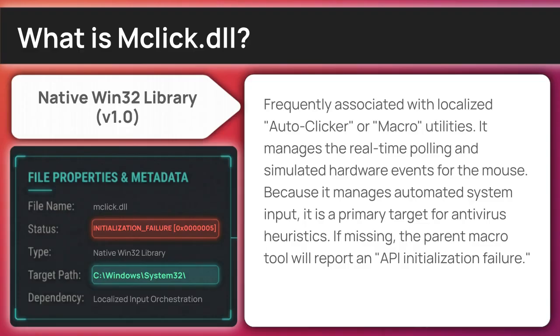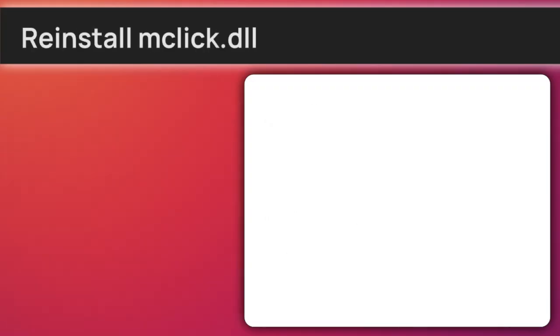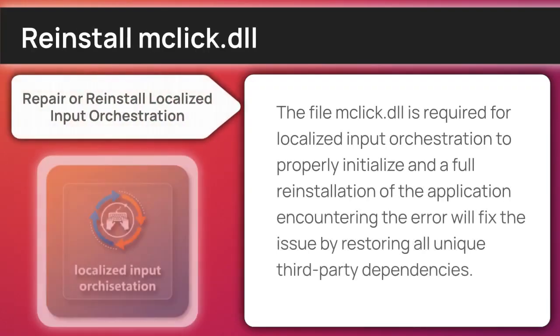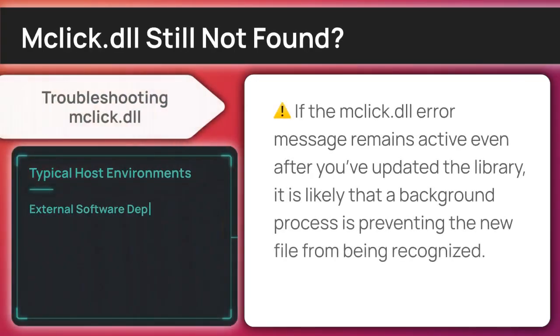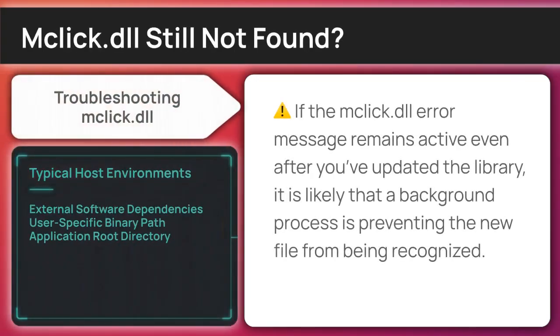Now that you have the context, let's move into the repair process with a fresh installation. The file Mclick.dll is required for localized input orchestration to properly initialize, and a full reinstallation of the application will fix the issue by restoring all unique third-party dependencies. If you are still encountering the error after following the official setup, it's time to investigate the underlying system architecture.